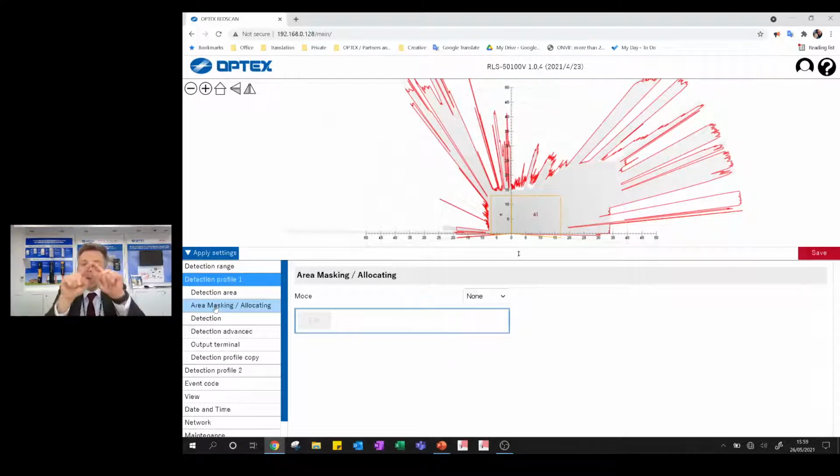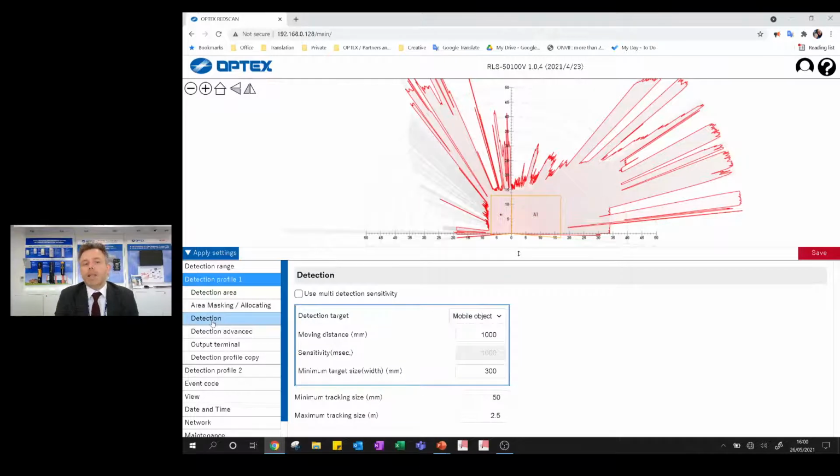With area allocation, within that yellow box, I want there to be alarm A1 here, A2 here, A3, A4, A5, all the way up to 8 separate alarms, and you can build in your own areas for detection. It's really helpful, particularly if you're looking to direct a camera to a specific location. You're able to be very precise about the area of detection, and the area where the alarm has occurred, and then be able to direct the camera or provide more feedback to the system that's monitoring.